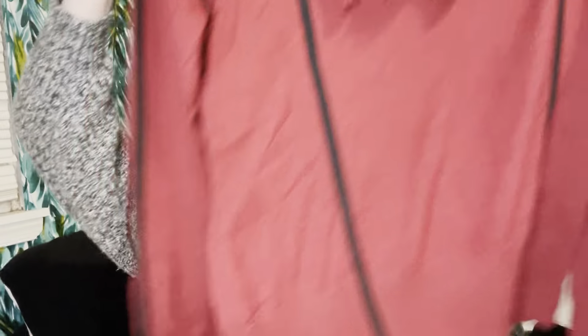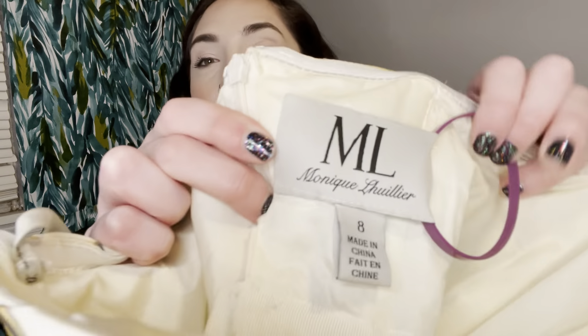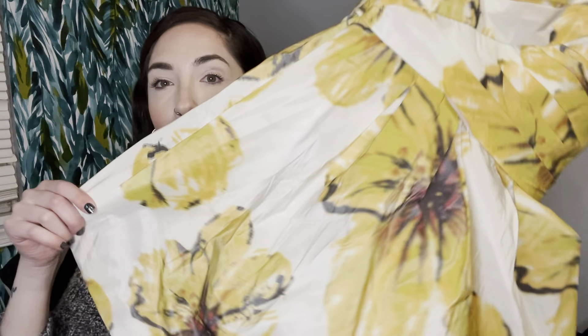We have a Carmen size large rayon and nylon sweater. Then Athleta size small shorts with a floral detail. A Monique dress — I don't know the full brand name — but this also has an authentication tag. I received another formal dress from Monique that was in a designer box I paid a lot more for. But again, this was only two dollars and it's size 8 — just a mini formal dress. It's pretty cool. It's so interesting to me that they put authentication tags on here and sent them in the 25-piece box.